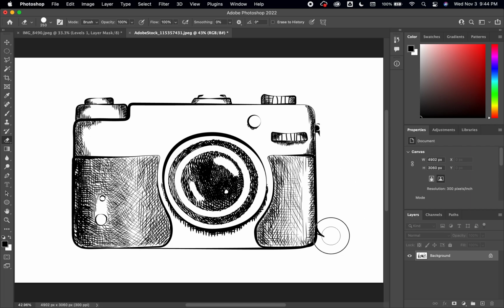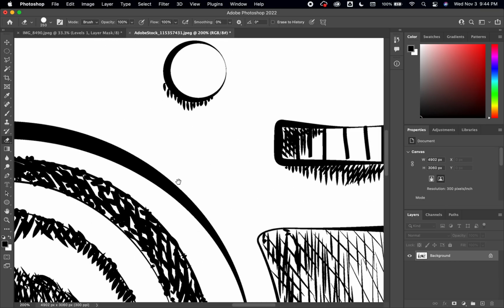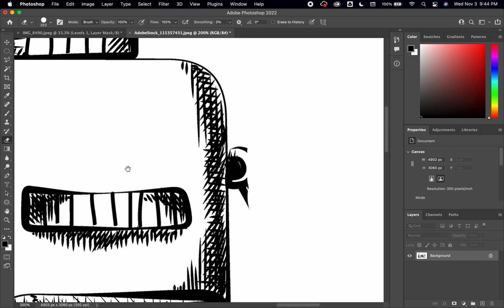I'll get rid of most of the strap, and then I will zoom in with Command plus, flow over with the spacebar. I'm going to pull open my polygon tool, and I'm going to draw a straight line just like that. Hit E and erase. Command D to deselect.